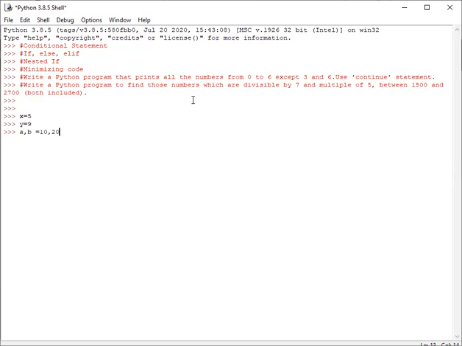Pythonistas, people that write Python, sometimes prefer to use one line instead of two to declare variables. So just like s equals 5, y equals 9, I can do s comma y equals 5 comma 9. In this case it maps a to 10 and b to 20.